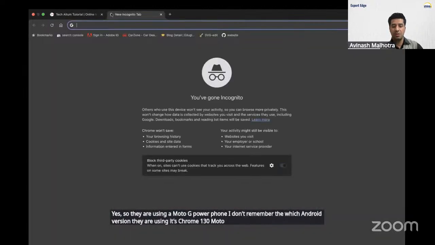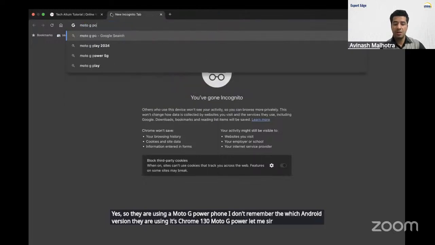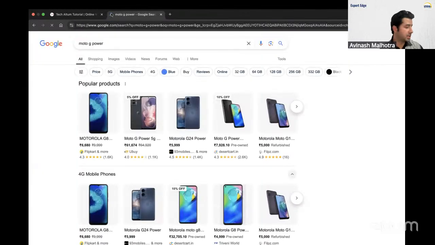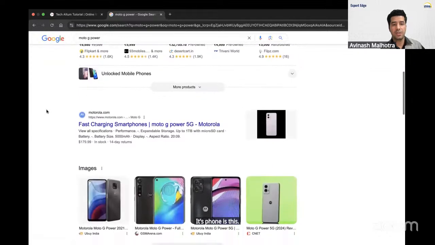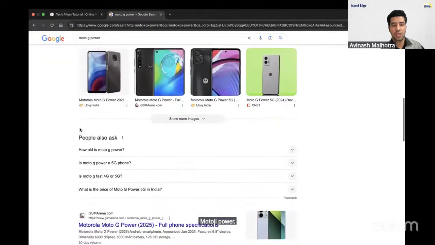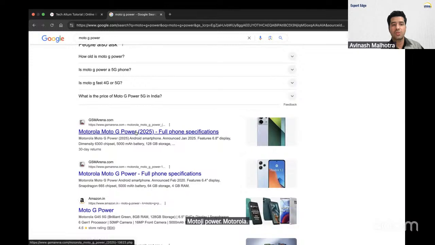Let me search. Which phone is this? Moto G Power, Motorola. Okay, it's a 2025 phone. Okay, it's a latest phone. 63 chipset, 128 GB.